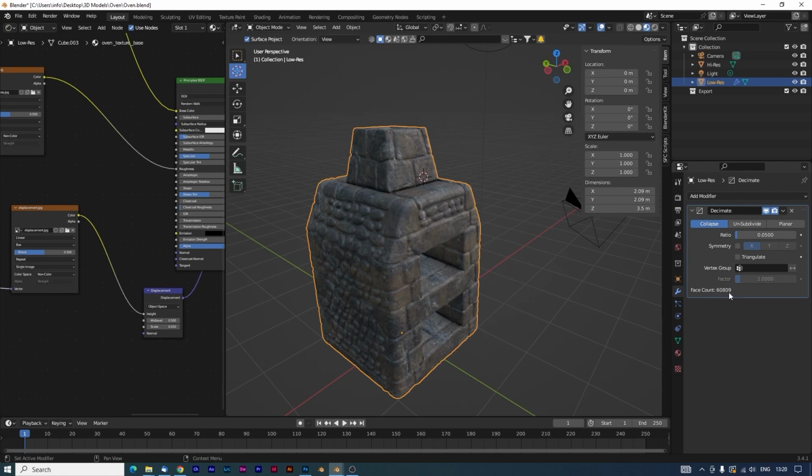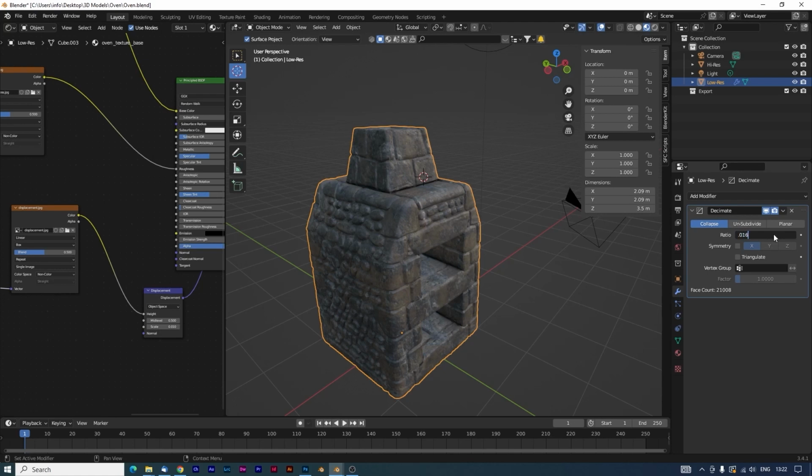And really I want to aim for a face count with a model like this, perhaps between 10 and 20,000, not 60,000. So if I keep on reducing this amount until it drops down to what I'm after, maybe a little more, maybe I could go for something like 0.018. I think I'll just take this down to 0.016.